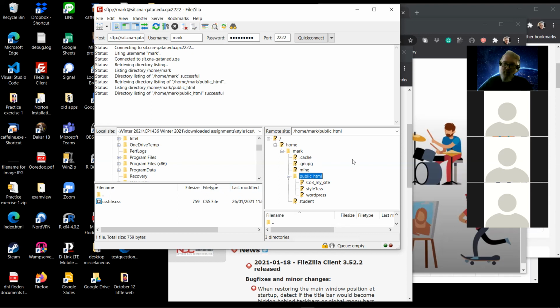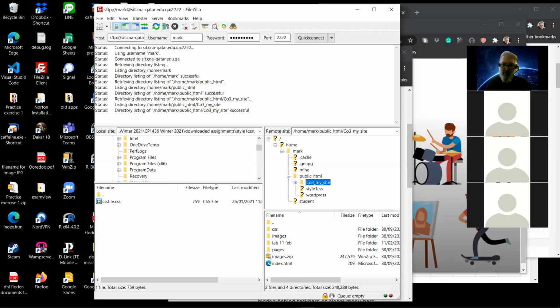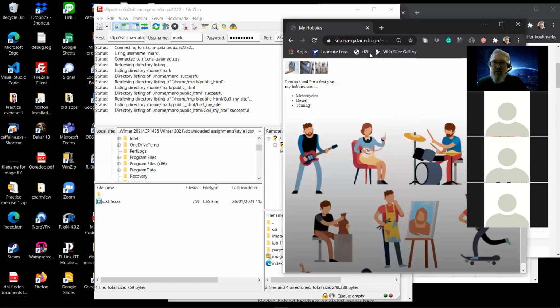Now, when I look at the public HTML folder and I go to the my site one, if I open this window a bit more so you can see a bit more, down below, I can see the contents of that folder. Now I'm highlighting the CO3 my site, and I can see that there's an index HTML file there. So that means I actually have in this folder on my server this index.html file. And in fact, we were looking at that only a minute ago, and here it is again. So do you remember this? Just a minute ago, we were looking at this website, which is this.